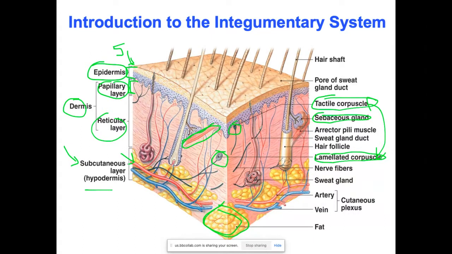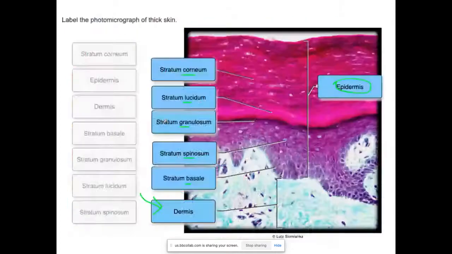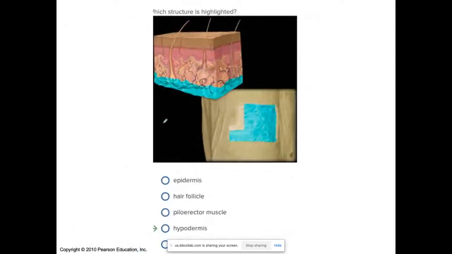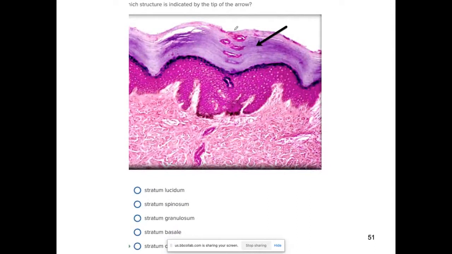And we also have sweat glands. This is called a sudoriferous gland. Here is a sweat gland, and here's the sweat gland, and here's the sweat duct and pore. So that helps to cool off the body temperature. Okay, let's go back. So here is the hypo. So we have the epidermis, dermis, and then down at the bottom is the hypodermis or subcutaneous.